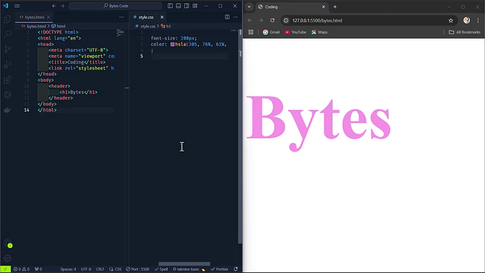So I'll see you guys in the next lesson, and it's going to be a practical one as well. The next lesson we are going to talk about selectors, CSS selectors. So we're going to look at the types of selectors we have and how we can use each selector.